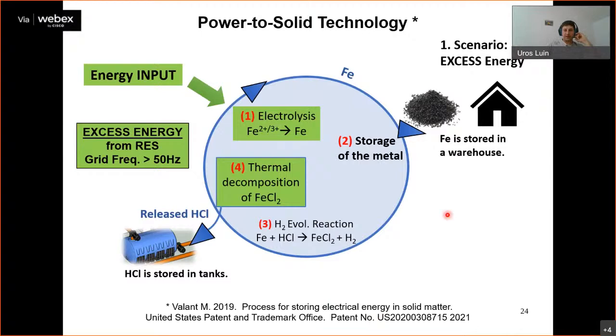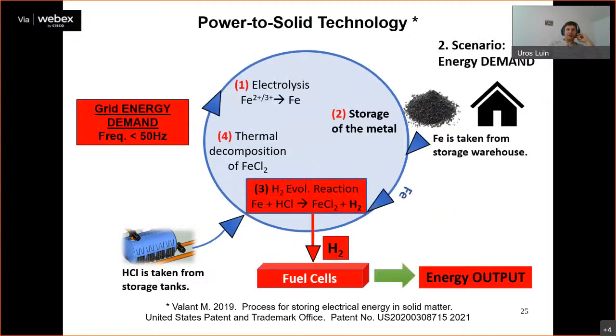And the next step, when the electricity is in demand, so when we need the electricity, is to trigger the spontaneous hydrogen evolution reaction. And this reaction is so simple. We just mix iron and HCl acid, and we get hydrogen gas. So we get the hydrogen gas on demand. We are not storing hydrogen. We are storing iron and acid, and this can be stored for a long time without self-discharge, because nothing will happen to acid and to iron. So we can have it there for 6 months. Nothing will happen. When we mix them together, we will get hydrogen on demand.